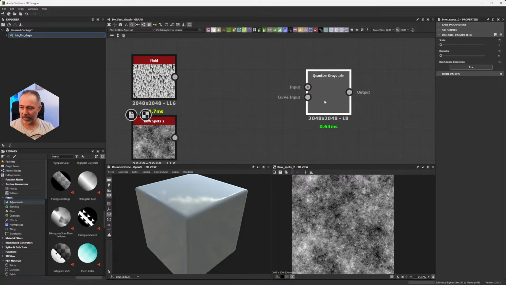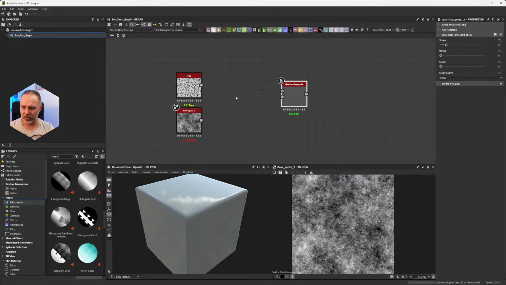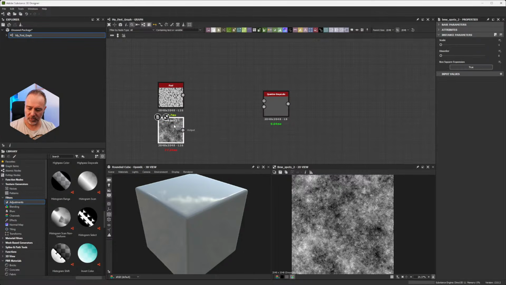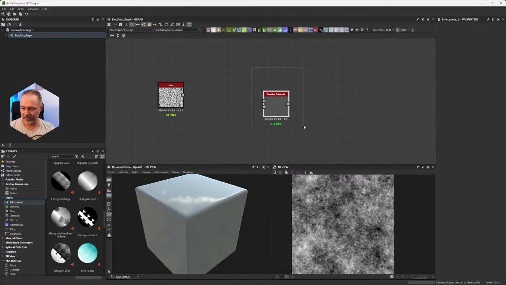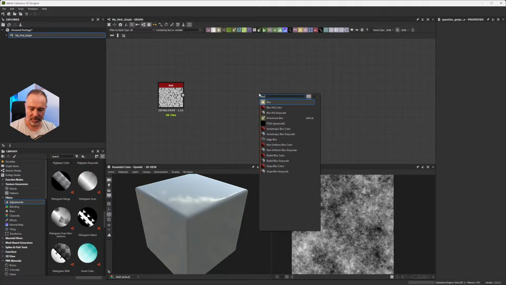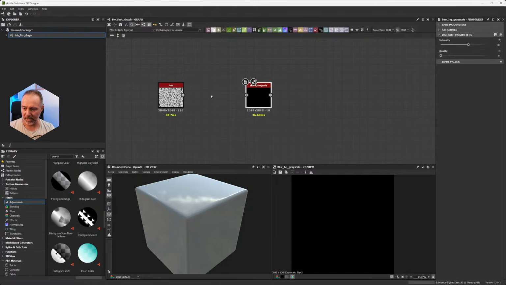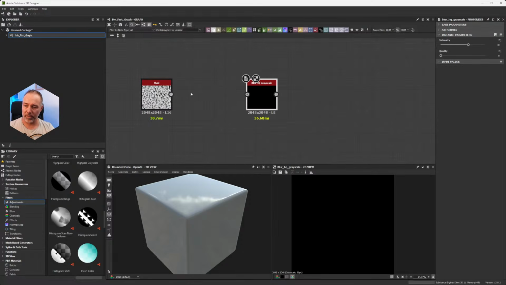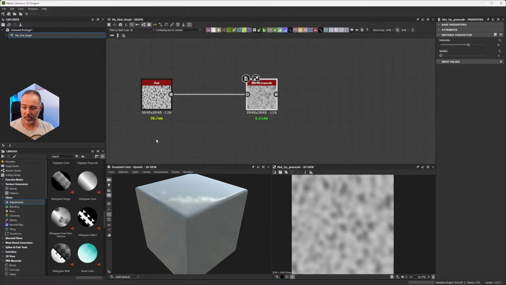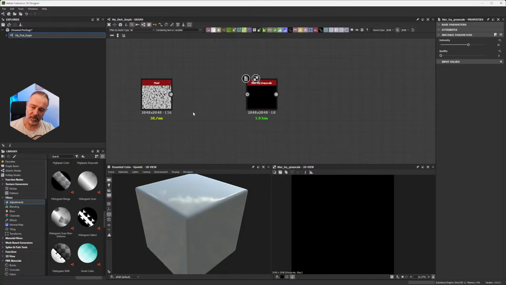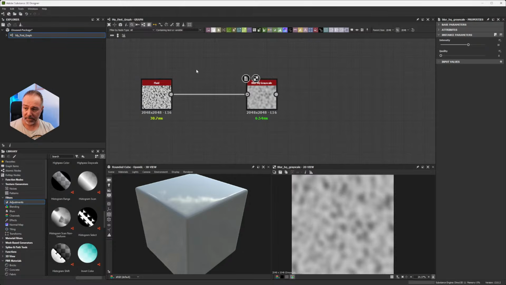There is another way to create nodes, but I'm going to show you that just after. First, I want to show you something about how to plug nodes. So I'm going to take a blur HQ grayscale that we have here. How do we plug them? It's easy. You just click on one input, and you press on the other one, and that's it. If I select the link with left click, you can delete it. And you see that it works the other way around as well. That's important.